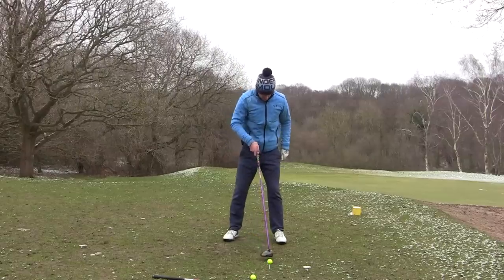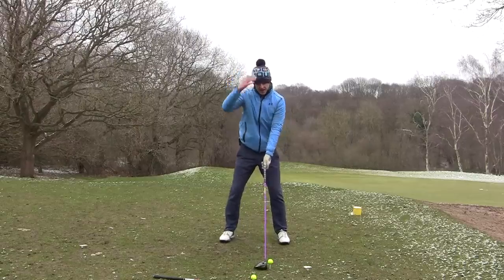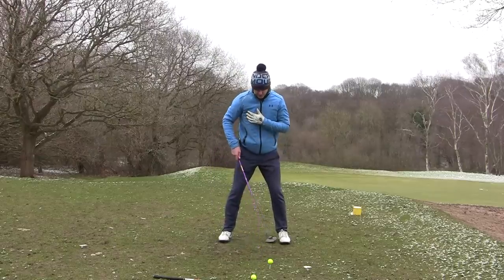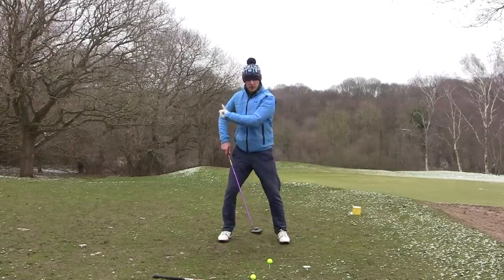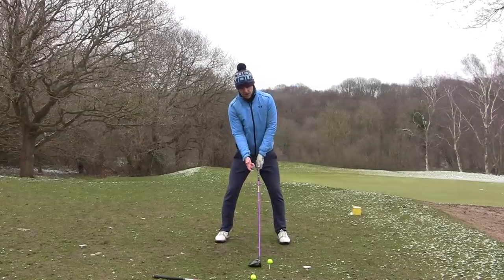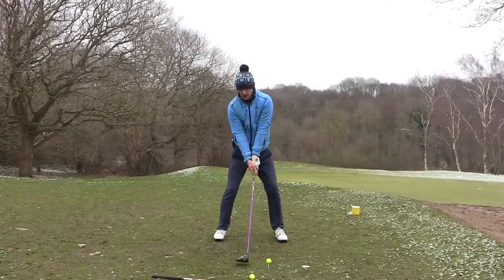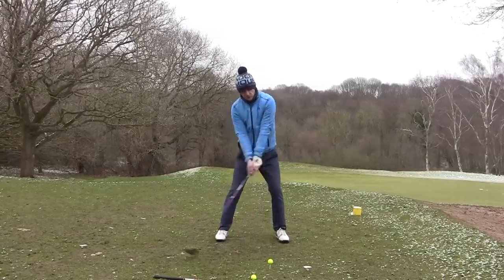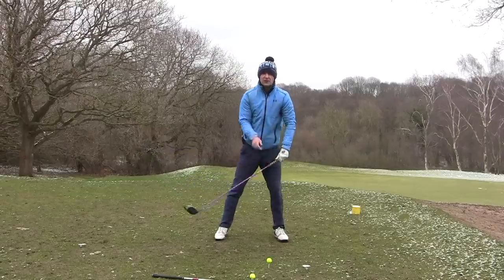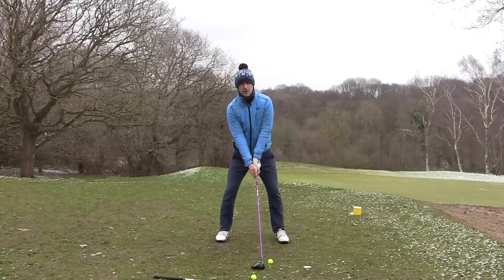In the setup, we position the ball inside our left heel and we get the handle of the golf club just behind the ball and we get our head just behind the handle. You'll notice there becomes a slight tilt - the right shoulder is a little bit lower than the left, and the stance is quite wide. A wider stance helps because it's a more ballistic, aggressive shot, and with a narrow stance the right shoulder becomes too high. We widen it up and sit more behind that golf ball, so the low point of the arc ends up behind the ball and we can strike up on the shot.